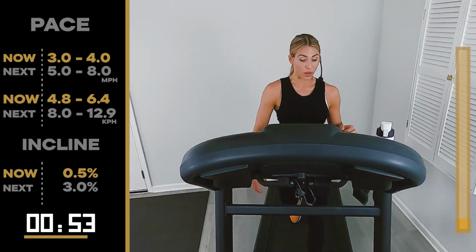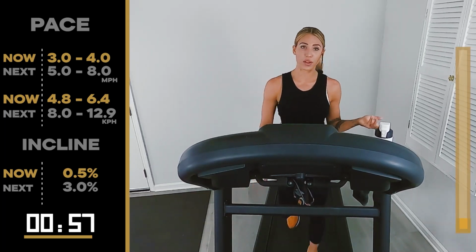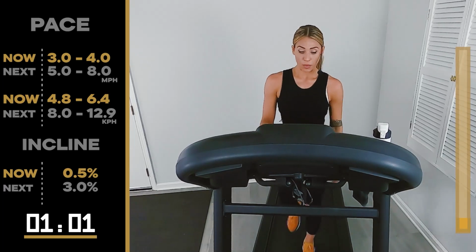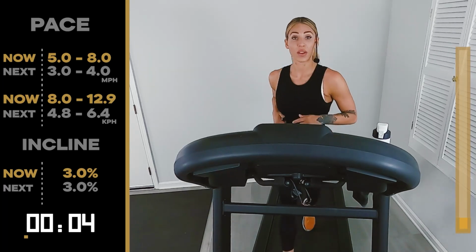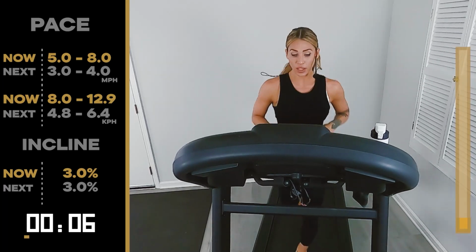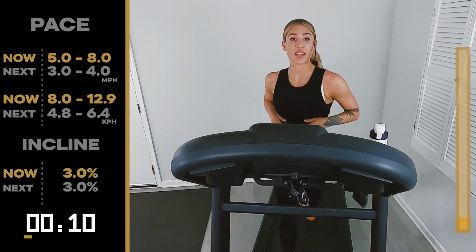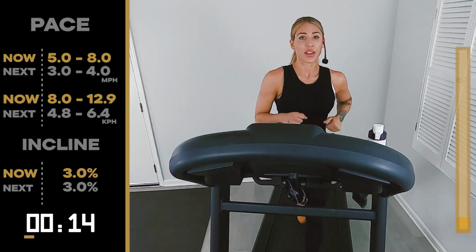All right, here we go. Give me that 3 on the incline. First one's the worst, you know the deal. We're going 5-0, 8-0, 3, 2, 1, pick it up. Remember, we're going to walk and recover still on the hill though. So we're on this hill for the next 11 minutes. 11 minute hill, boom. You're ready.